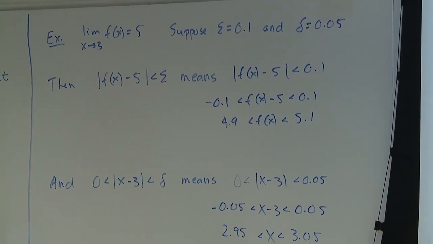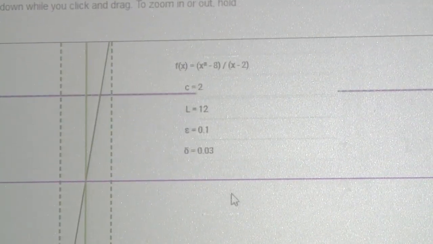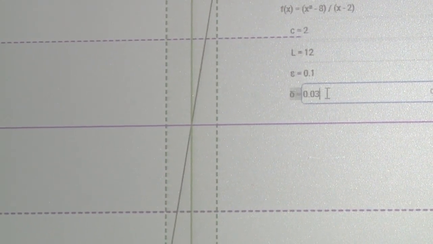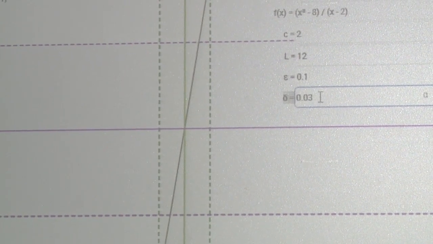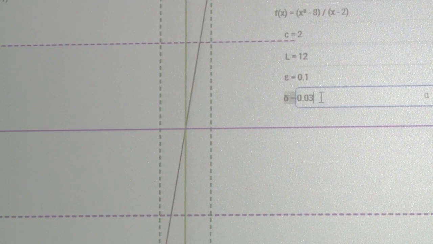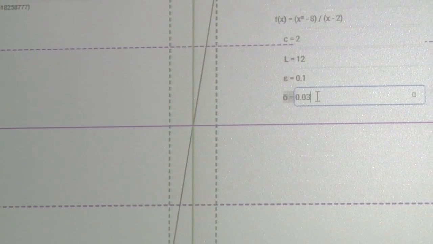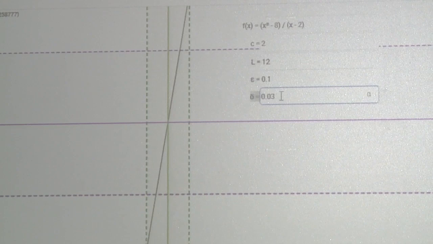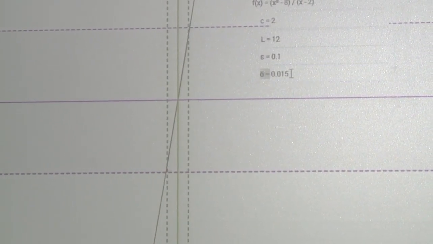But now the person on the street is even more difficult. Cuts the epsilon in half. So is our delta working here? No. This graph looks pretty much like a straight line here, doesn't it? I mean, it's not perfectly a straight line, because if you divide a cubic by a linear function, you should get something second degree. But we've zoomed in enough, which is a calculus idea, that we'll see that when you zoom in a lot on many functions, they end up looking like lines. So if the person cuts the epsilon in half, what should we do to the delta maybe? Cut it in half. So instead of 0.03, 0.015.